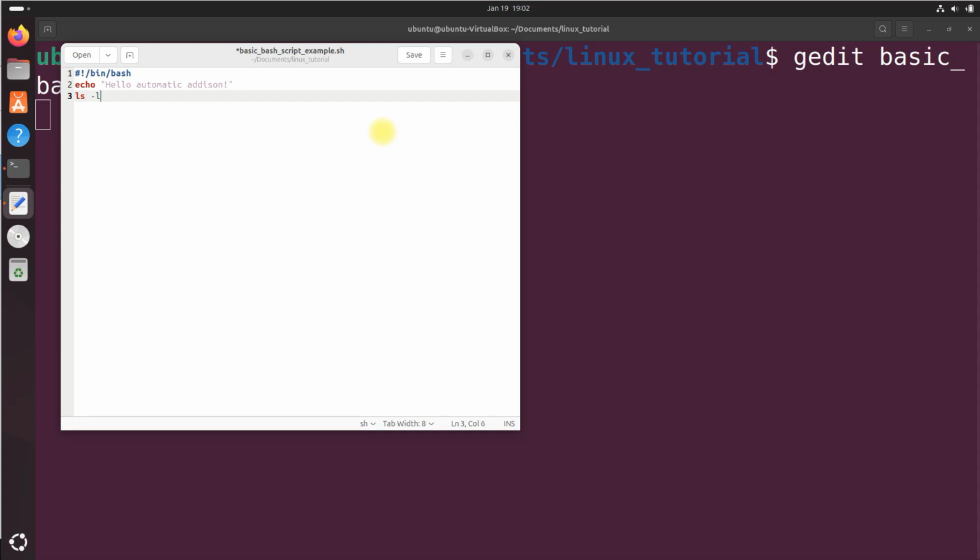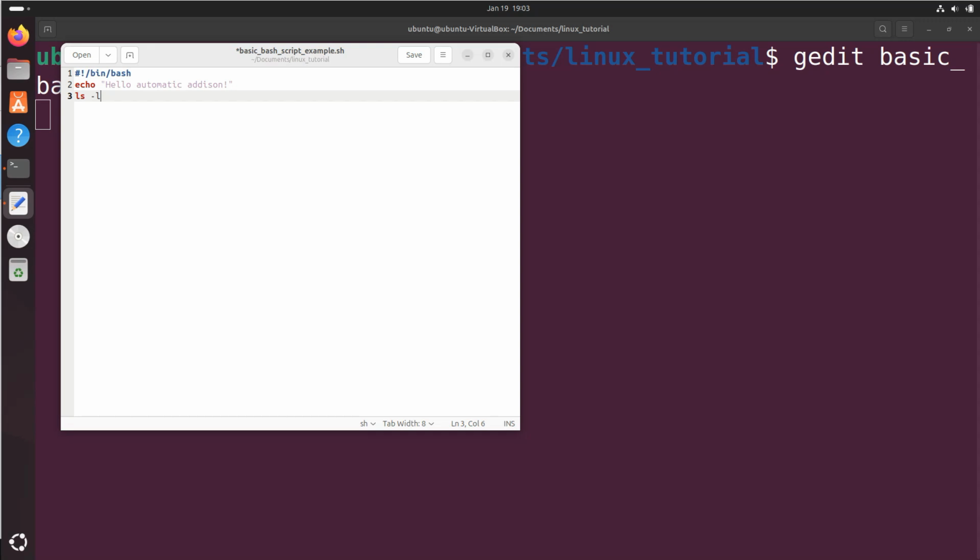And what will happen is when we run this bash script, those commands that we would type one at a time in the terminal window will automatically execute when you run the bash script. So line 2 will run, and then line 3 will run, just as if you were to type them in manually into the terminal window.